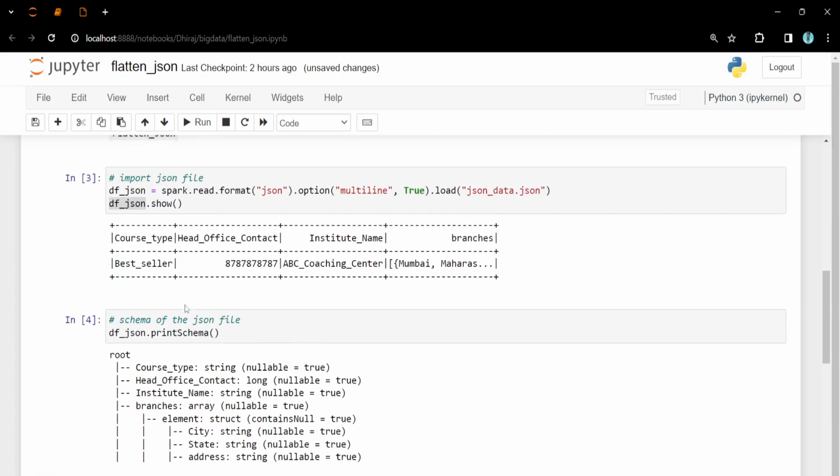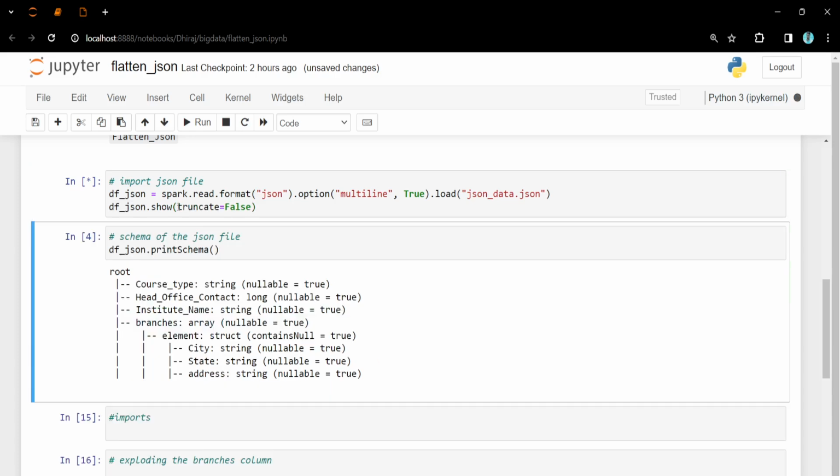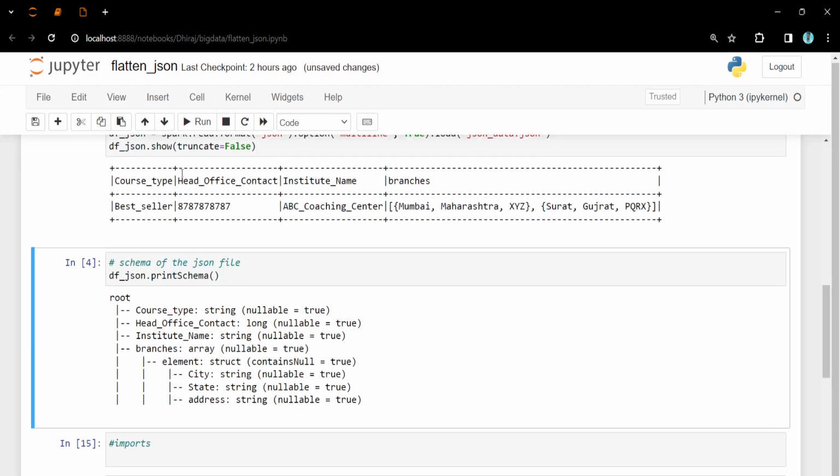This is getting truncated, so what we can do is use truncate equal to false, right? We don't want to truncate the data. Okay, now we can see the entire data properly. If you see here, this course type is of string type, right? And we are directly getting the key as a column name and the value as the value, right?